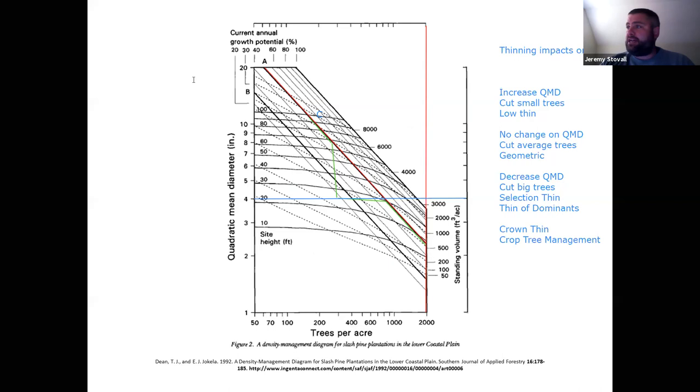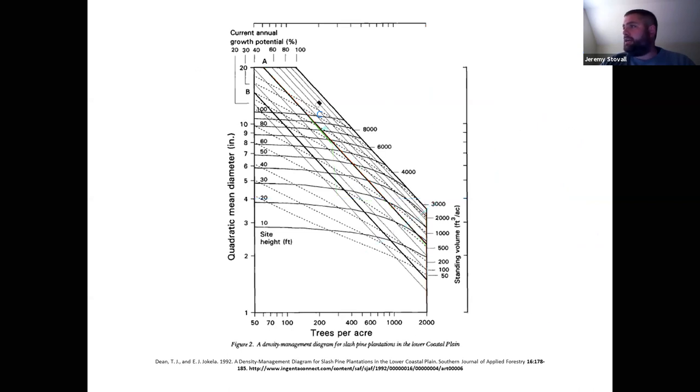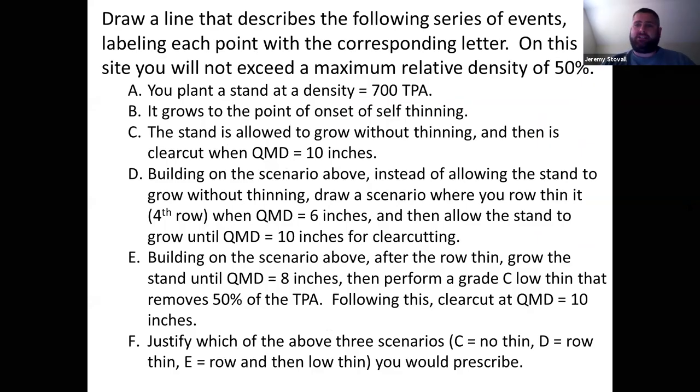So basically this is all you're doing in this portion of the lab. As with the Gingrich style stocking guide, I'll be around for questions. Feel free to email me. But this is hopefully everything you need to know, plus what's written out in the lab handout to get you through the diagram here. I'm going to erase all this stuff. I'm going to get all these lines out of your way. And I am going to flip us back to this slide. I'll leave this slide up here with the instructions on your three scenarios. So you'll be able to pause the video right now. These will be up here for you. And you can work your way through your diagram on paper.